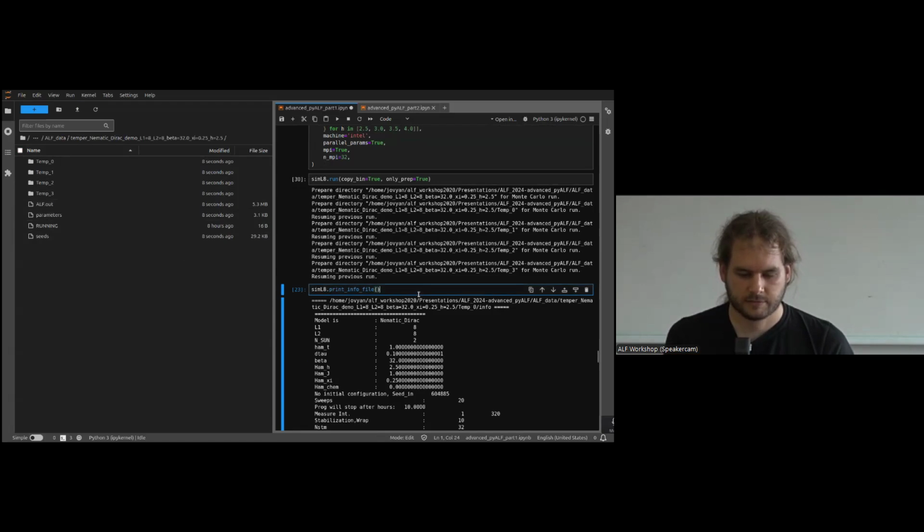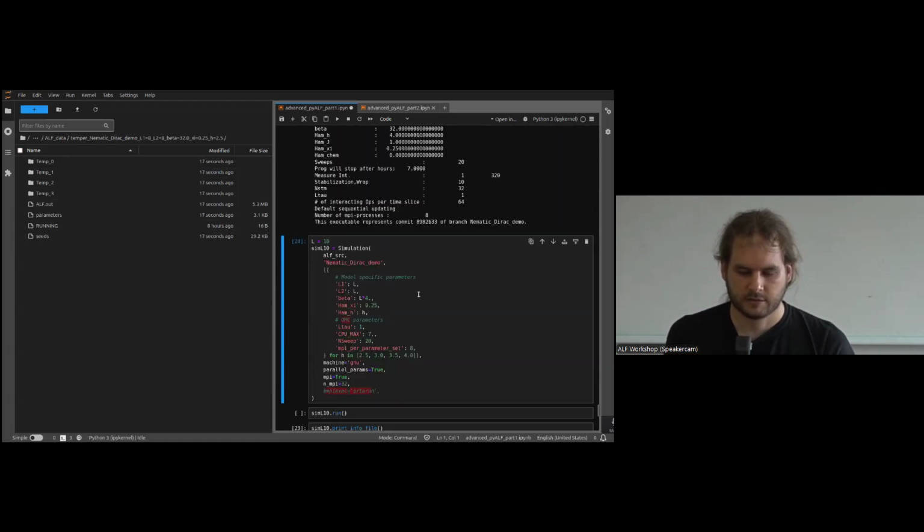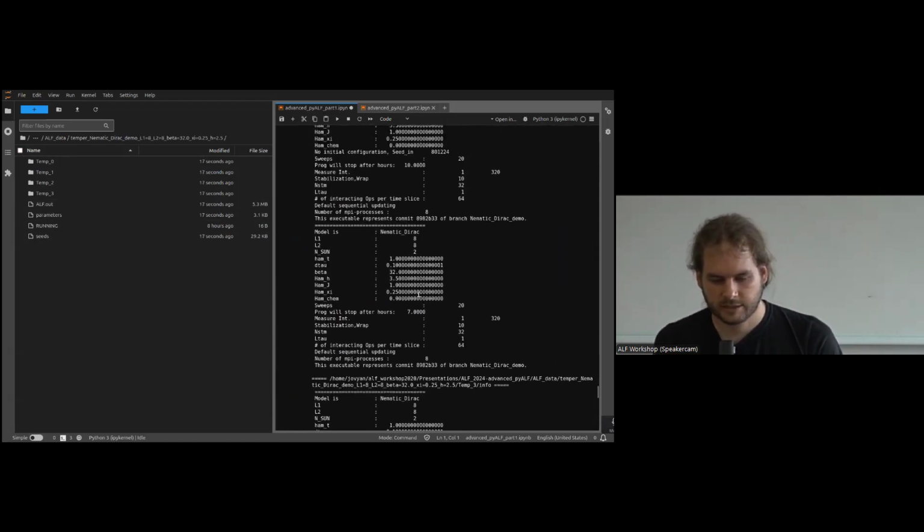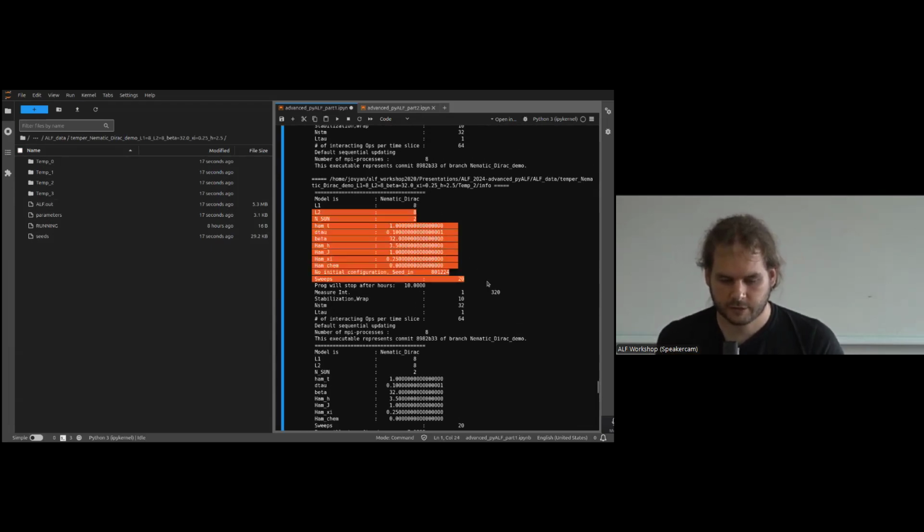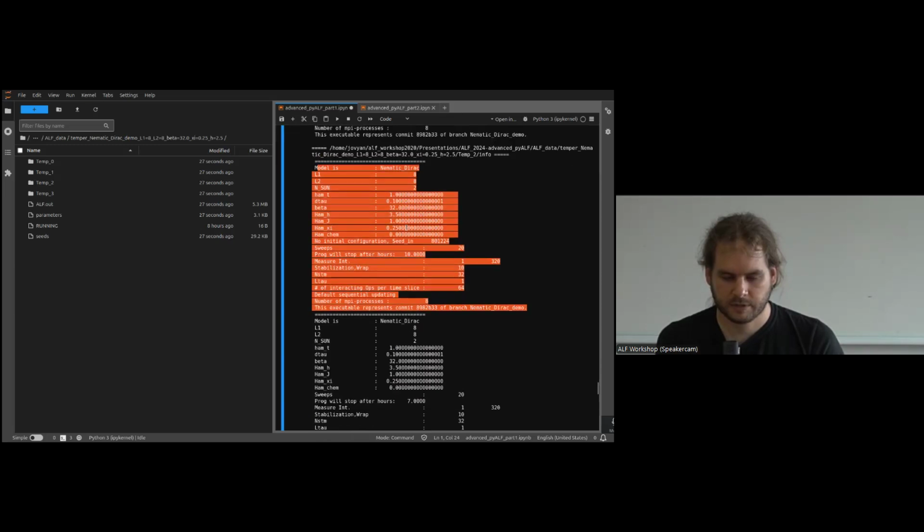And then here you can see that actually the info files are incomplete if I look at them. Here it starts with the stuff that's printed out after the simulation finishes.